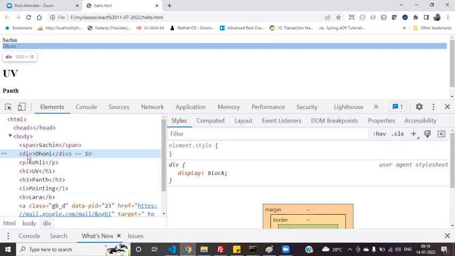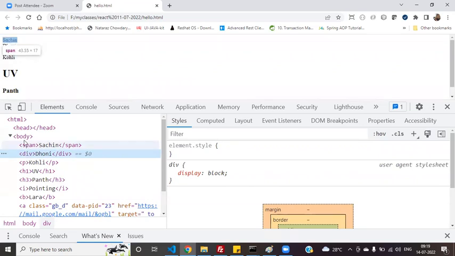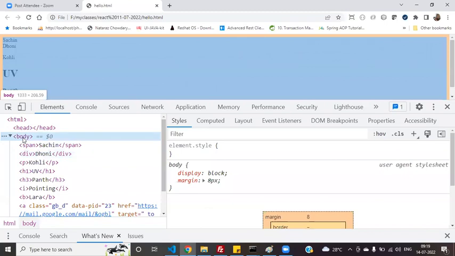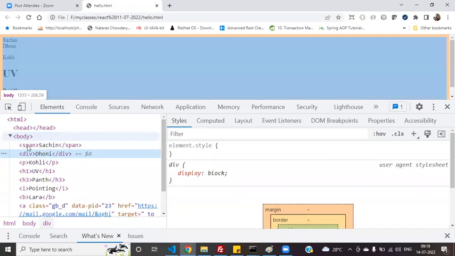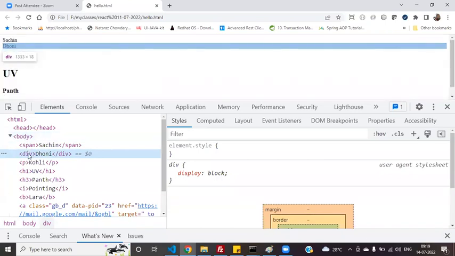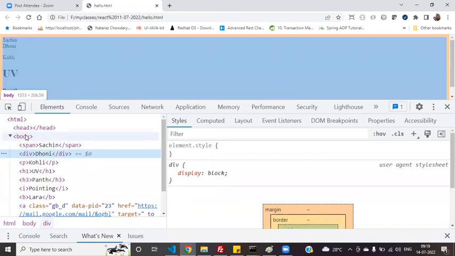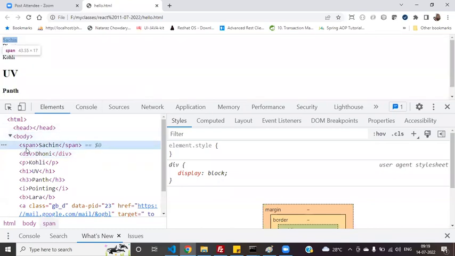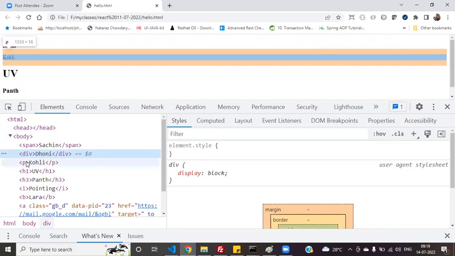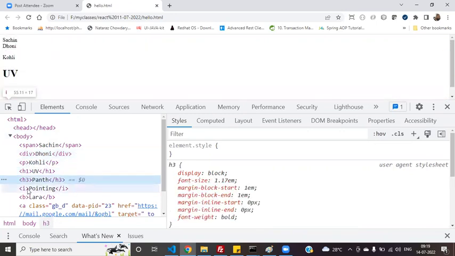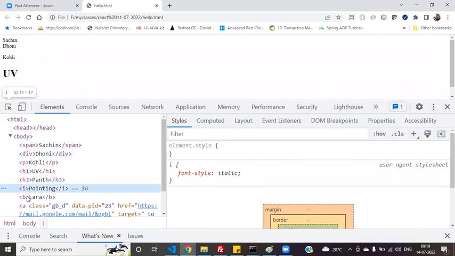Whose width is that? Who is the parent for my div in the hierarchy? Body. If I click on the body, the width is 1333. So my div takes my parent width as its own width. The element which takes the parent width as its own width, that type of elements we can say are block level. Span: content width, inline. Parent width, block. I is 55, B is 33, anchor is 40, all inline. These all are block level and inline elements. Agreed?